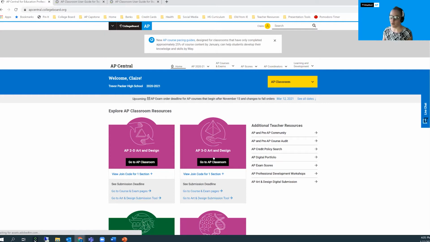If you only teach one course, let's say you only teach AP Calculus AB, you will see that. If you happen to teach Computer Science A and AP Calc BC, you'll see the two of those at the same time. If you teach more than two, you will see icons for all three of those.